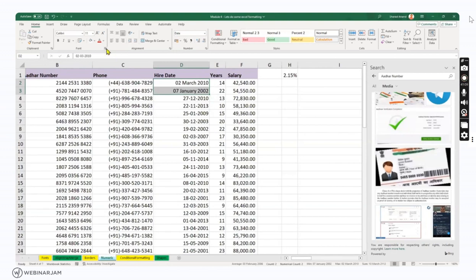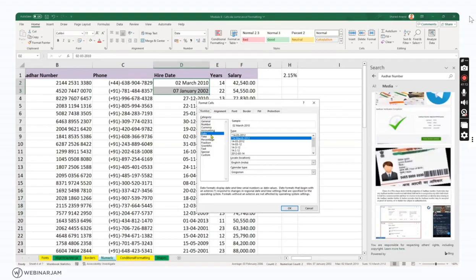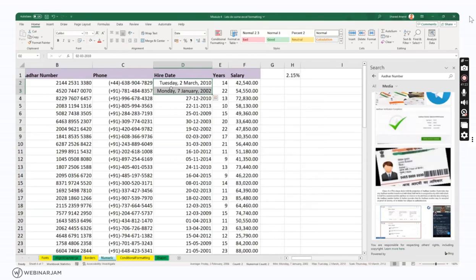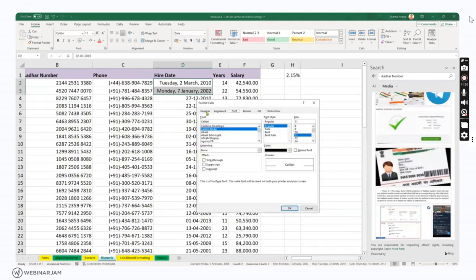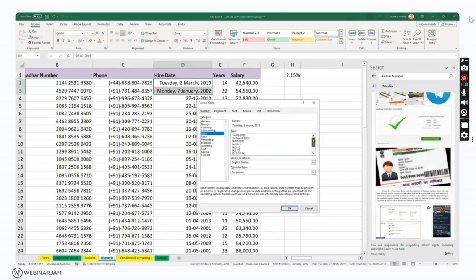If you go to the font group, you got a specific section for a date. And you got some of the options available here. Maybe you want to see the day as well. And it's a big name. If you click on the font group again, in the date, maybe you want to see a short day and a short month. Maybe MON for Monday and JAN for January. I don't have that option here. That's going to be a problem. How do we do that?